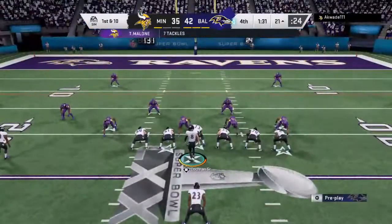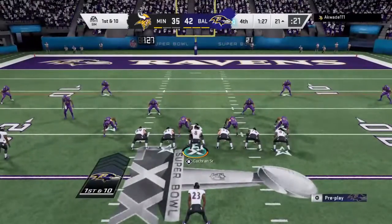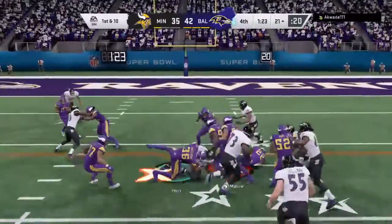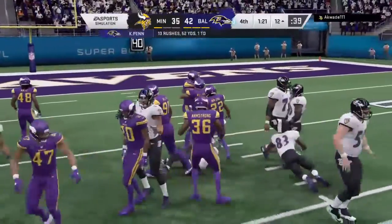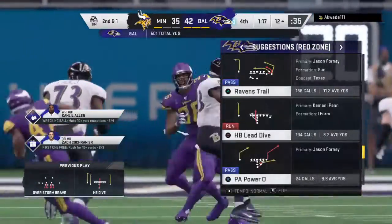Tell you what, he's been able to put the ball in some tight spots all game long. That throw, no different. Yeah, a lot of people would call it a gutsy type of a throw. I think he looks at it as, I can do it, so it's not that big of a deal to me, and I'm going to keep firing. Yeah, he's going to get a solid gain of 9 before being brought down.